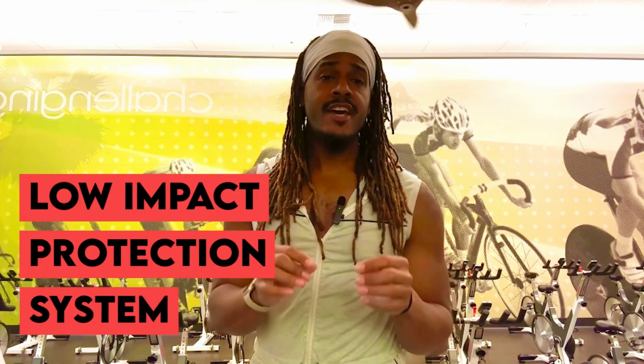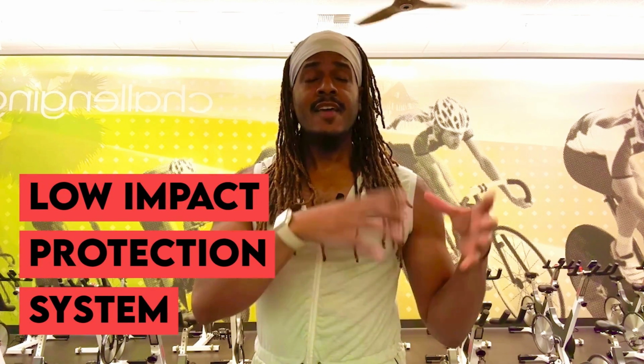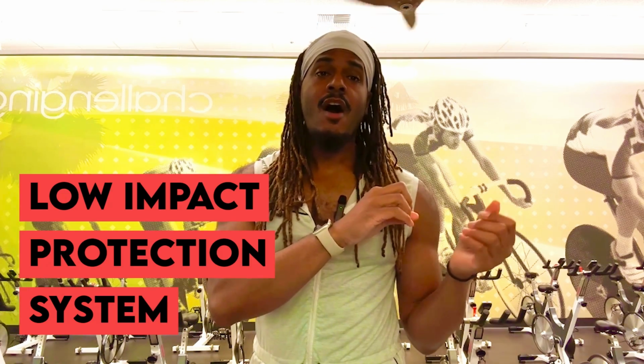It takes 80% of pressure off those three main areas, giving you the best, most efficient workout without exhausting your joints. Okay, let me tell you, a lot of people don't work out nowadays because it's such a painful approach. So what we have is a low impact protection system that helps decrease the 80% pressure off your knees. You have your top shell, your bottom shell, and your tension bands. These all work together to give you the 80% of pressure off your knees.